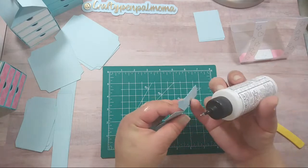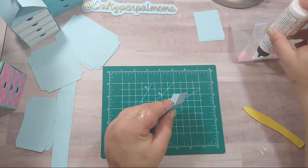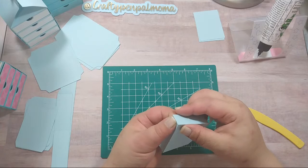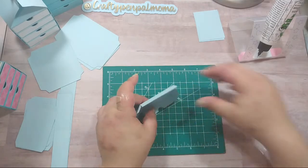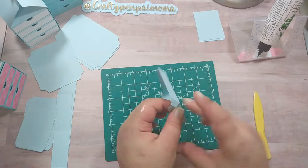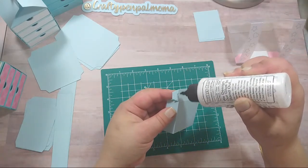We're going to start putting our little tabs together to form our drawer. So just glue it, give it a pinch. And then I'm going to go in and press a little to make sure it's adhered well. And then just do that on all four tabs.